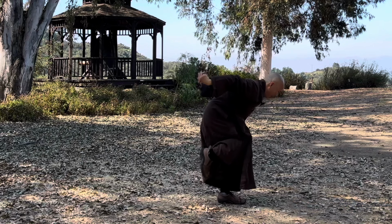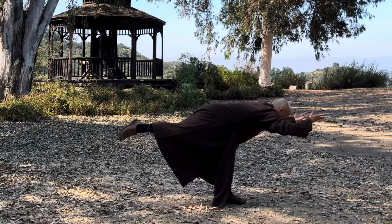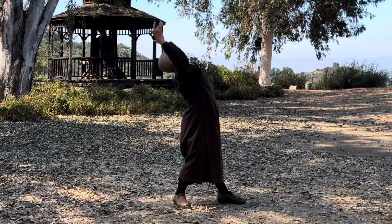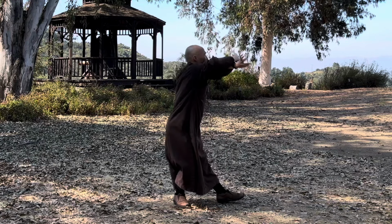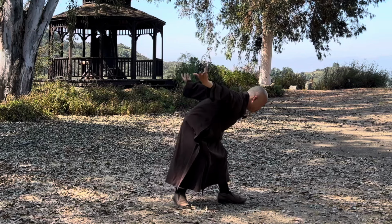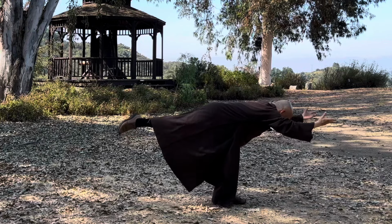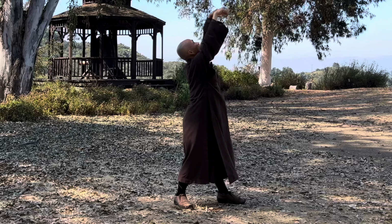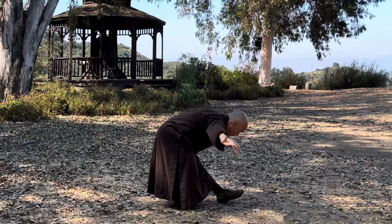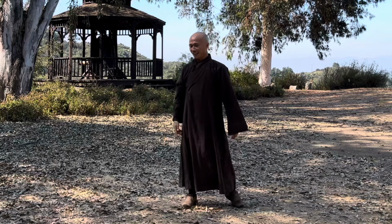In, left leg up. Out, stretch, make your body relax, okay? In, up. Open your palms, out, cross. Your two hands, look down. One more time, in. In, up, open. That's nice. Turn to another side.